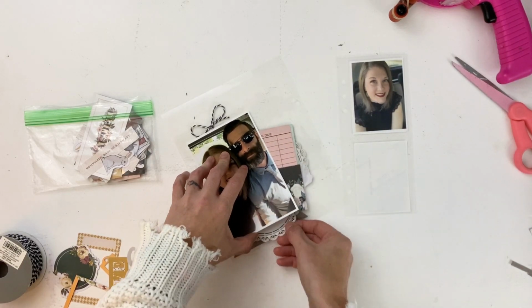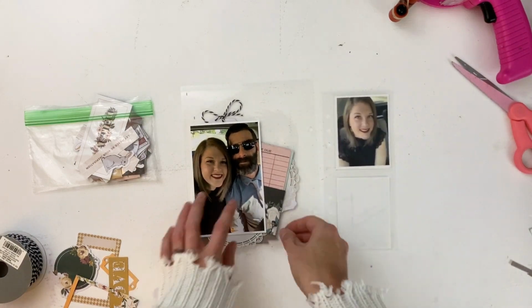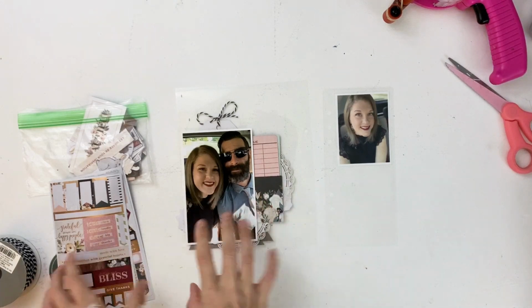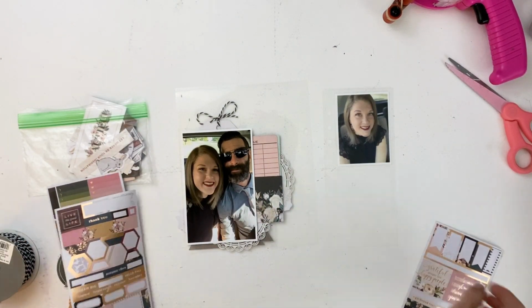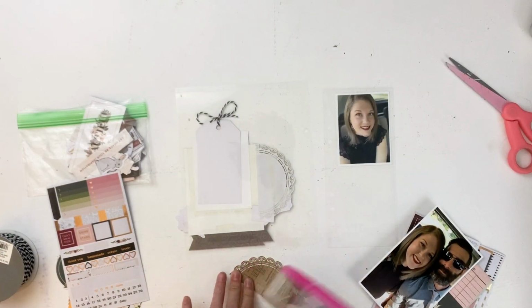But right now I'm just concentrating on covering up the really ugly parts of the back of that layout. So I really want to pay attention to A, covering up the ugly parts of the previous layout, and B, not adding any ugly parts to the previous layout.